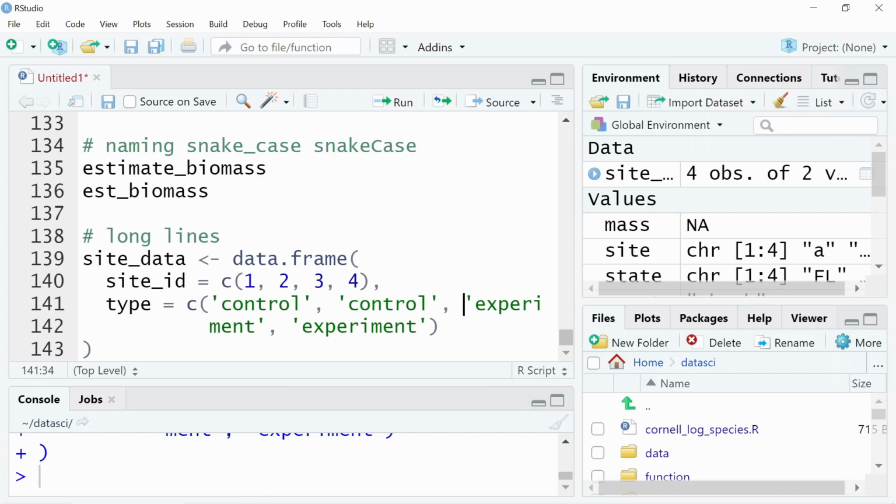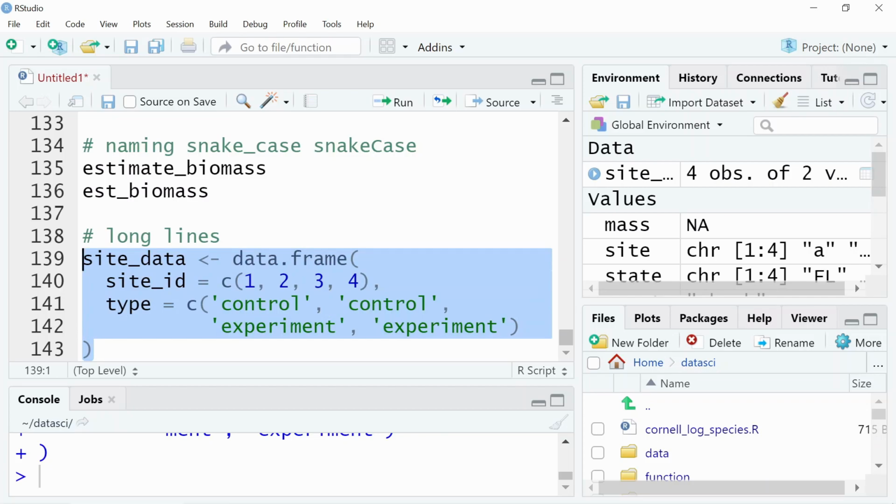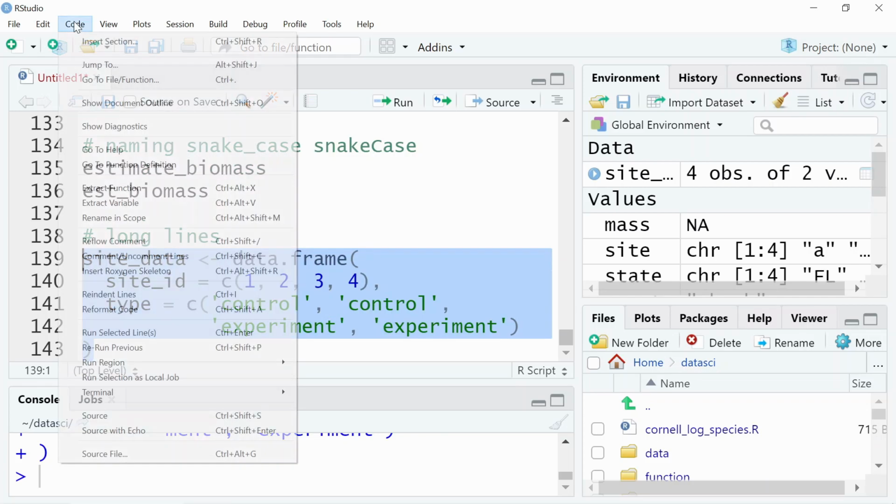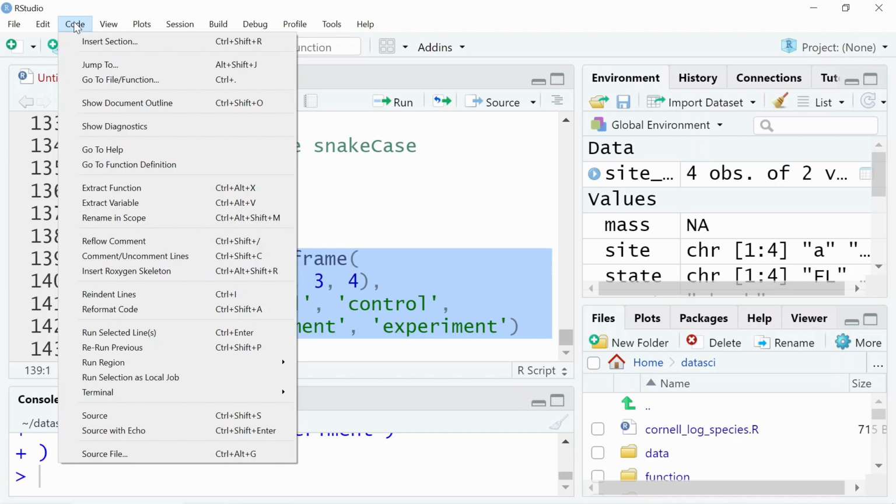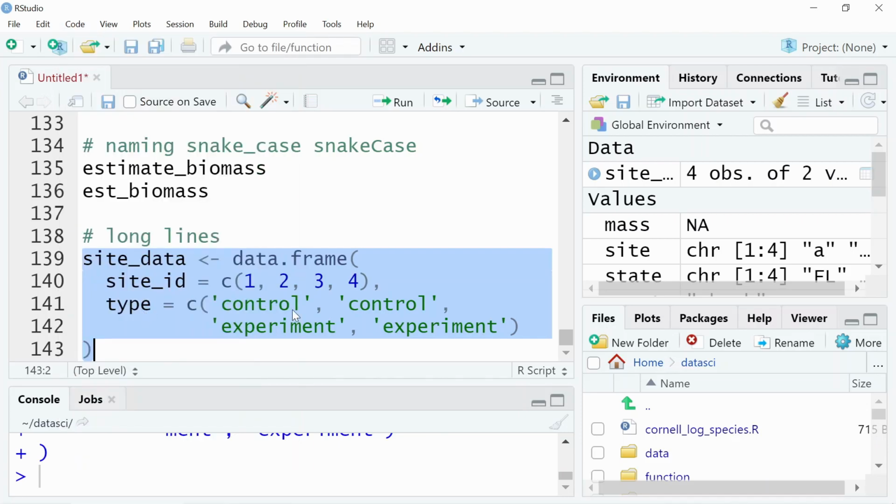Instead, you want to try to do a hard return where there's like a comma or a closed parentheses. And R will automatically reformat your code. It should be Code, Reformat Code, and it's a really nice functionality of R.